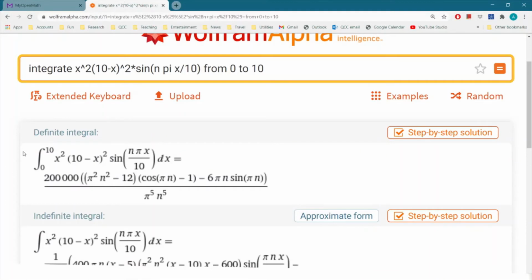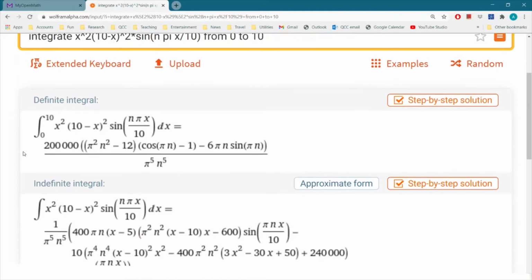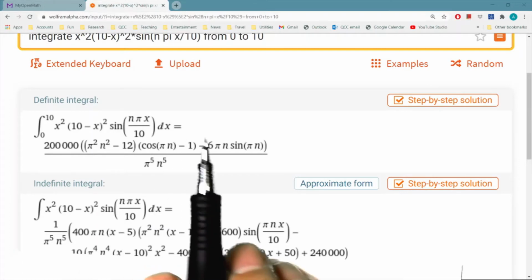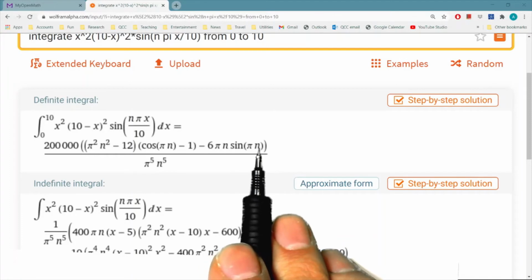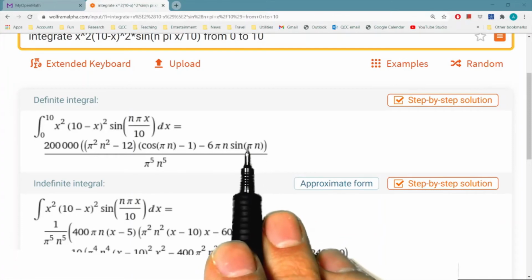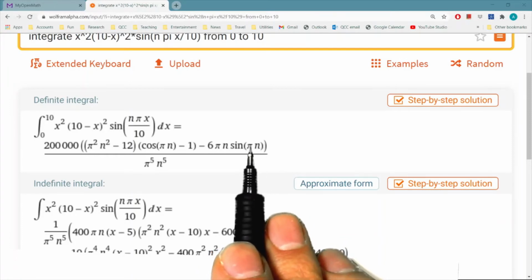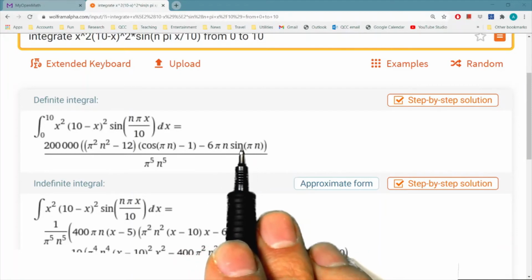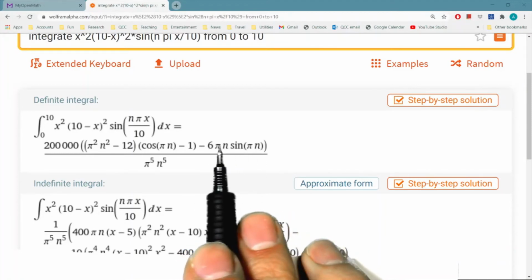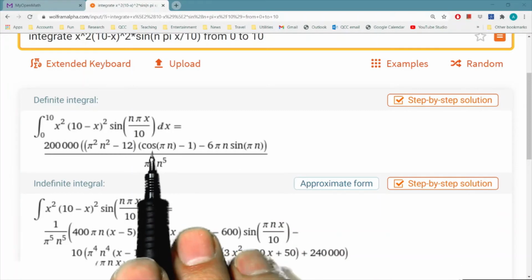And there we have it. We have an expression for that. Now, this expression looks kind of ugly, right? But again, we can simplify a lot of these because remember, n is an integer. So if you take sine of an integer multiple of pi, you again get 0. So this whole piece over here is just equal to 0. So that piece is gone. What about this piece over here?